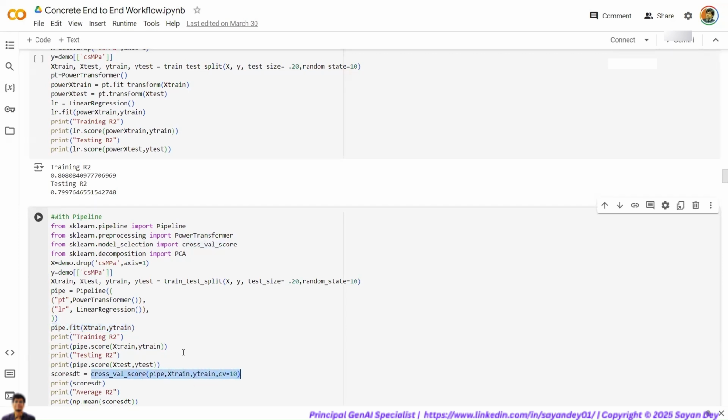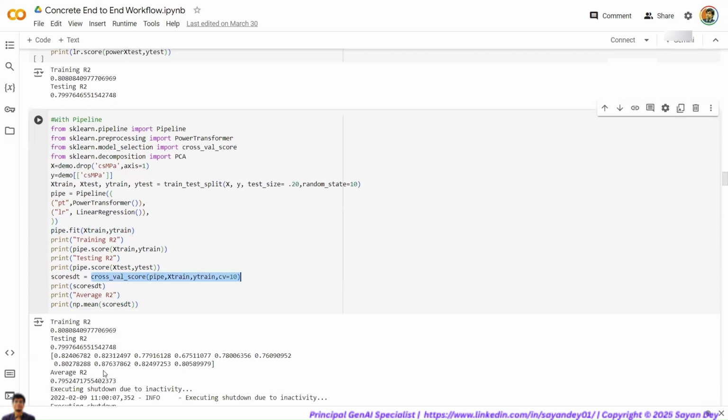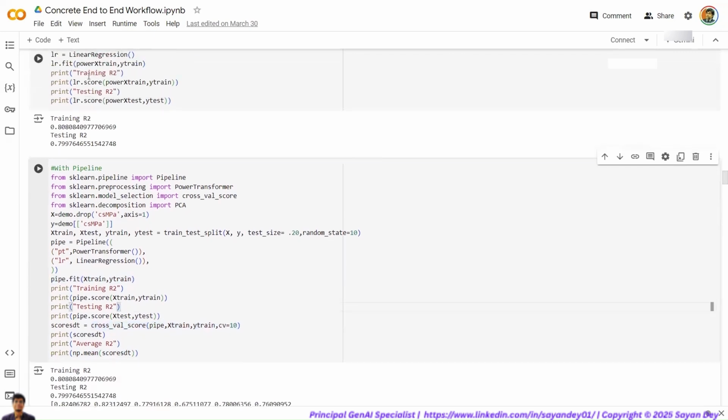All of you know that cross_val_score takes the average cross validation score, and very clearly this is the better model. Now, how is it beneficial compared to the previous one? Well, we don't have to manually do fit_transform anymore. Usually a machine learning pipeline consists of multiple steps. When you're building a model, it's not just the algorithm, there are multiple pre-processing steps. You might be doing power transform, standard scaler, one-hot encoder. All of these things can be part of the pipeline.